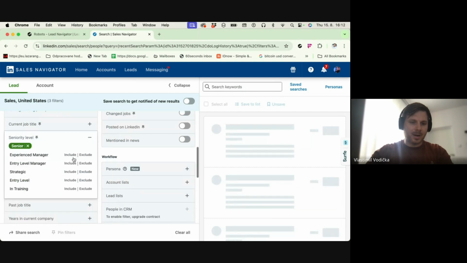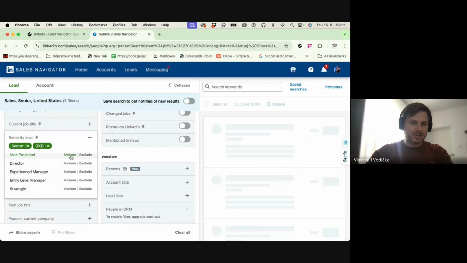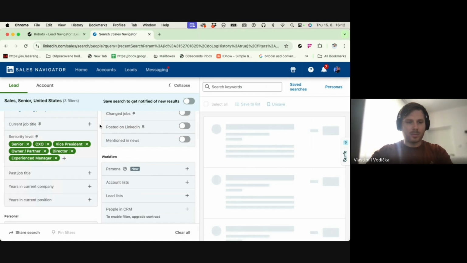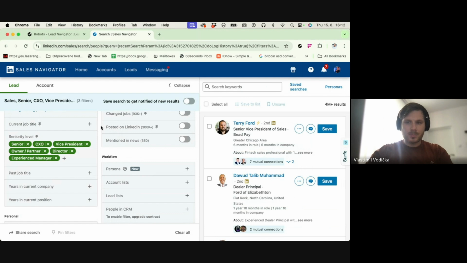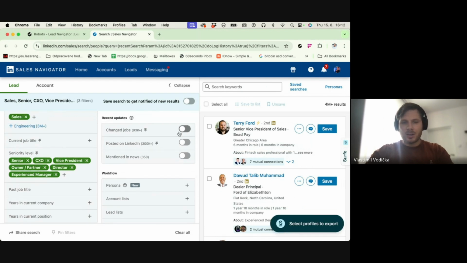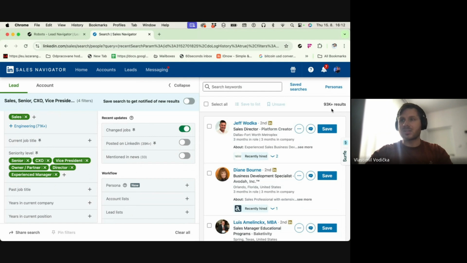So basically anybody who is not entry level: owners, partners, vice presidents, directors, experienced managers as well. I think that's fine for now. All right, still 4 million people. That's a lot. So if we click on the ones who changed jobs in the last 3 months, we are getting down to 93,000.